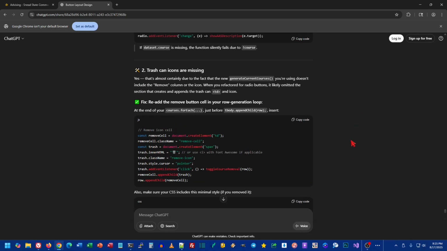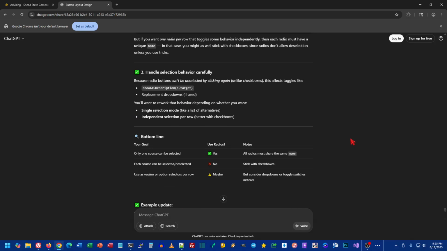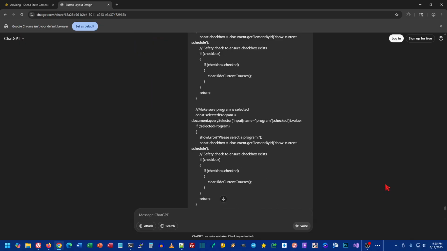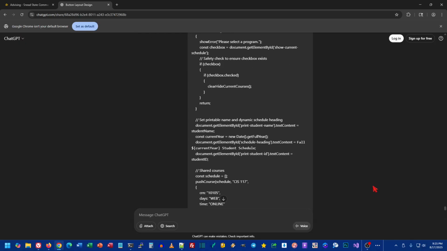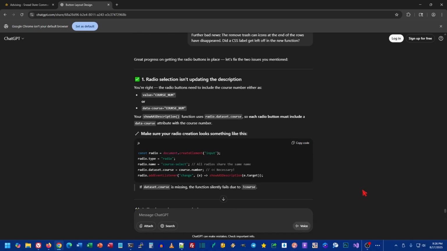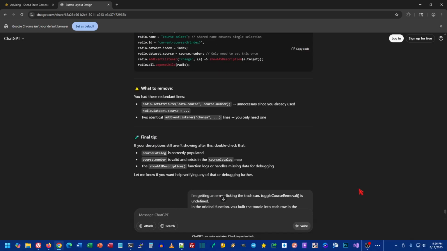If I scroll up, I keep scrolling, and you'll notice that my scroll bar over here is just barely moving, and that's because I've had numerous conversations with ChatGPT trying to get this right. For the most part, ChatGPT has been really good about creating the proper code that I need for JavaScript, CSS, and HTML for this project.